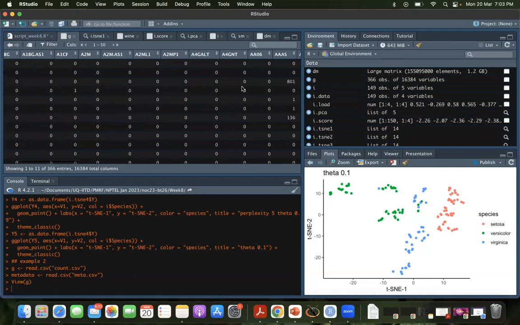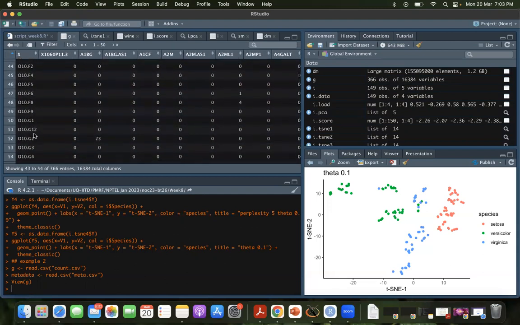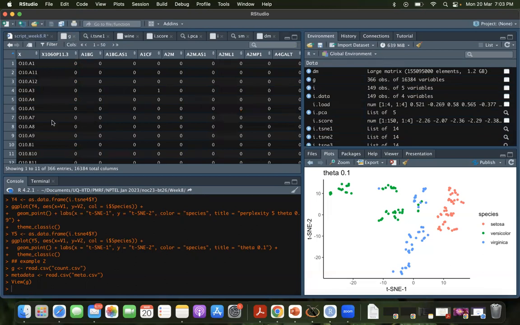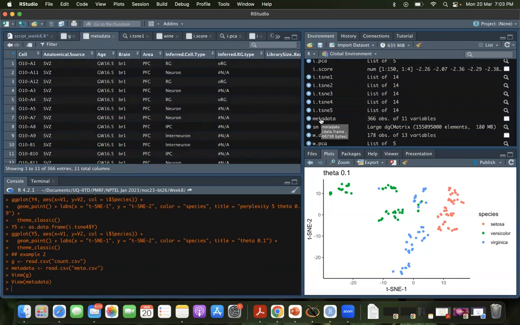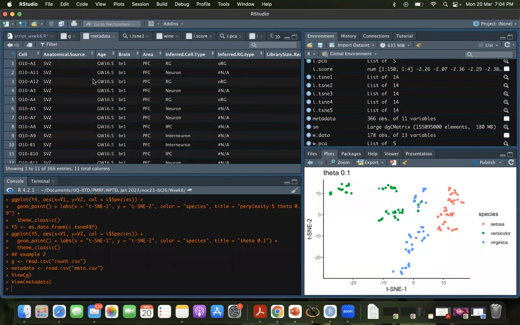Each of your columns are your genes, and the rows are going to be your cells. Correspondingly, you can see here it's O10.A something. There's a metadata file. Metadata means whenever you have some main count matrix, against the rows of it, or sometimes the columns of it, you would have a metadata file with some extra information, mostly not mathematical. So like, where was the cell taken from, the age of the cell, how many times was it grown, or the patient's age, which area of the brain. They also identified what cell type it was, so they have also given that. Normally this information is not available with us, and we actually want to find out the cell types.